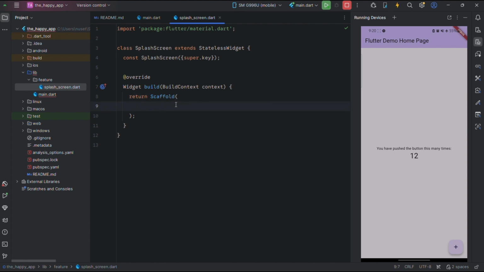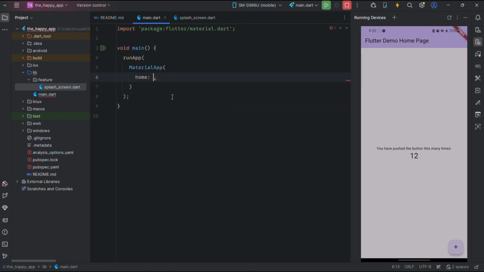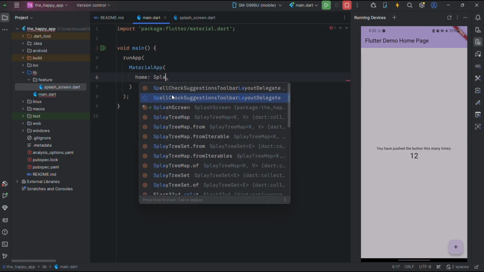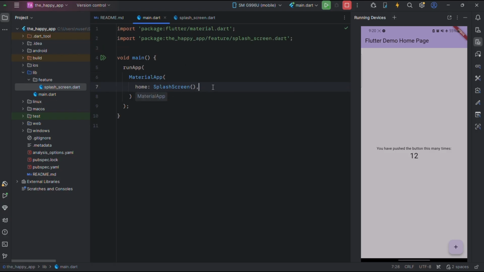So inside the main, since this becomes our splash screen, which we want to be the first screen when we launch the app, we will go inside the main and reference that as the home screen. With this, if we run the app, we should have this screen appear as the home screen.